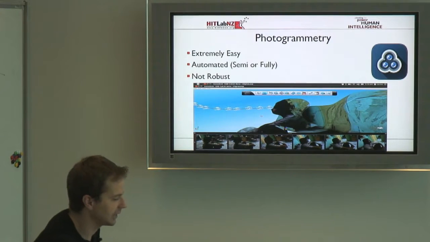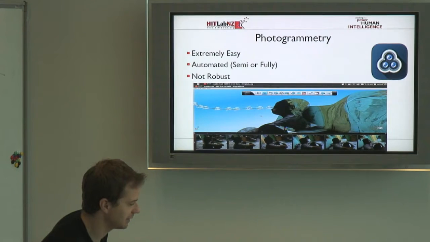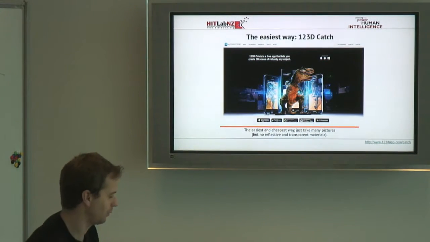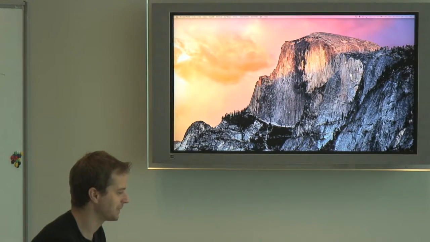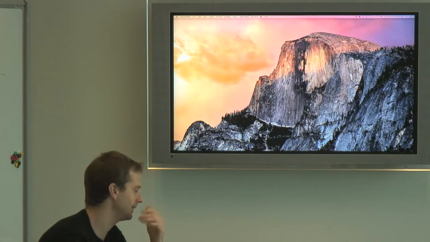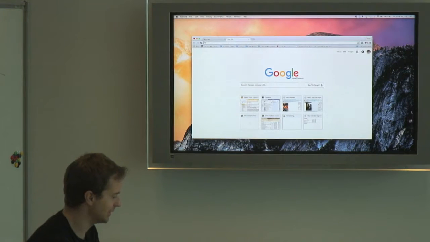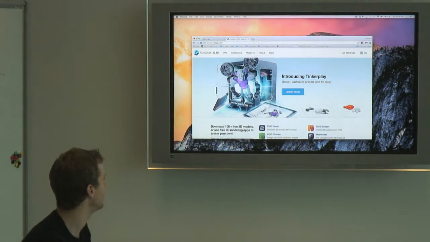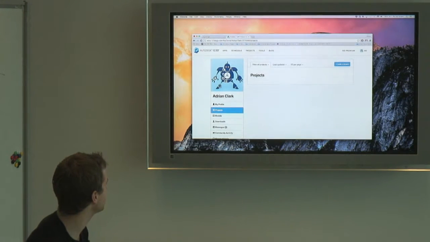Now I did actually look a bit more into detail at this, and turns out the reason I couldn't figure out why 123D Catch, or why the web app doesn't seem to be creating models anymore, is because apparently it just doesn't. So yeah, they've basically abandoned that, and their primary focus is on mobile. So you install the app on your mobile device, you scan it. There is still, much to my frustration, a Windows app that you can download, but there is nothing for Mac.